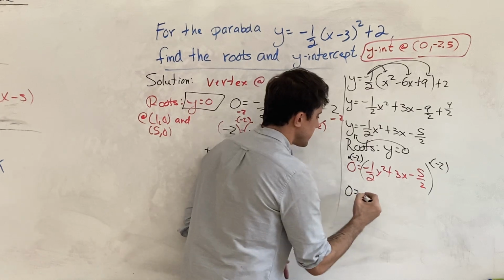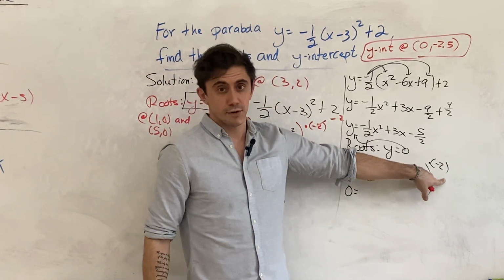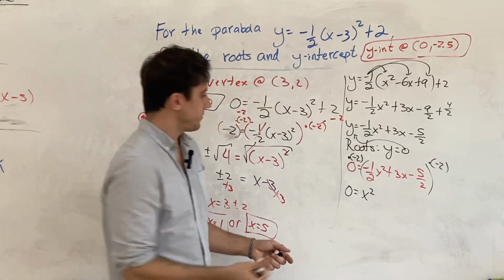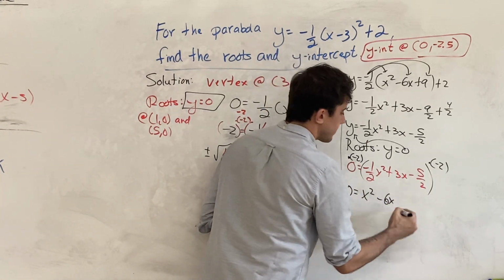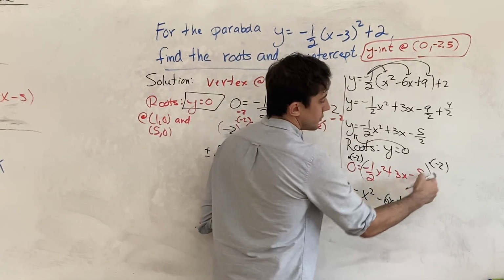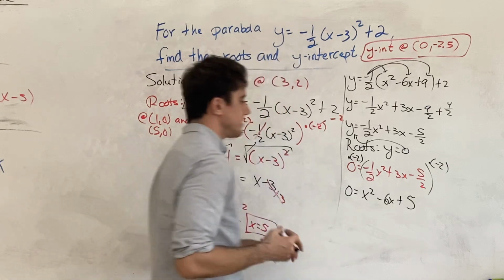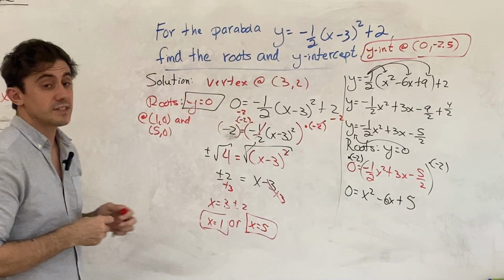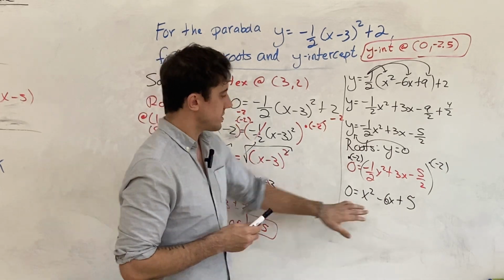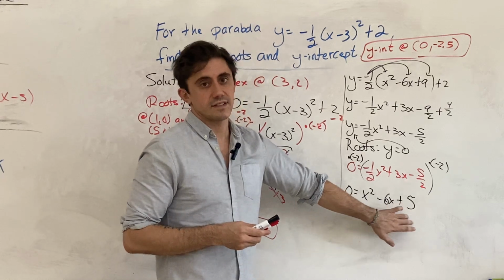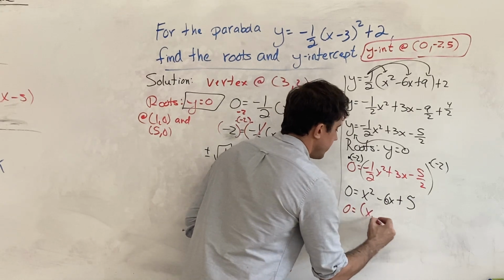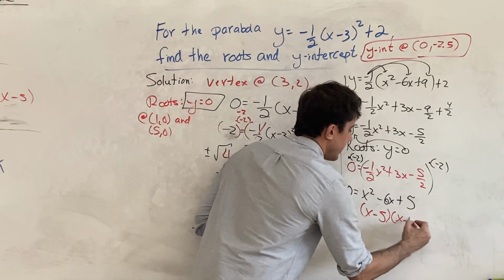So we now have 0 is equal to, but the right-hand side has gotten a lot simpler to work with. -1/2 times -2 is just 1x squared. What a relief. 3x times -2 means -6x, and then minus 5 over 2 times -2. Negative times negative is a plus. The 2's cancel out, and so all we have is 0 is equal to x squared minus 6x plus 5, and that's a pretty straightforward quadratic equation to solve by factoring, right? What two numbers add to make -6 and simultaneously multiply to make +5? I'll let you go through that in your head, but you'll find those numbers are -5 and -1.